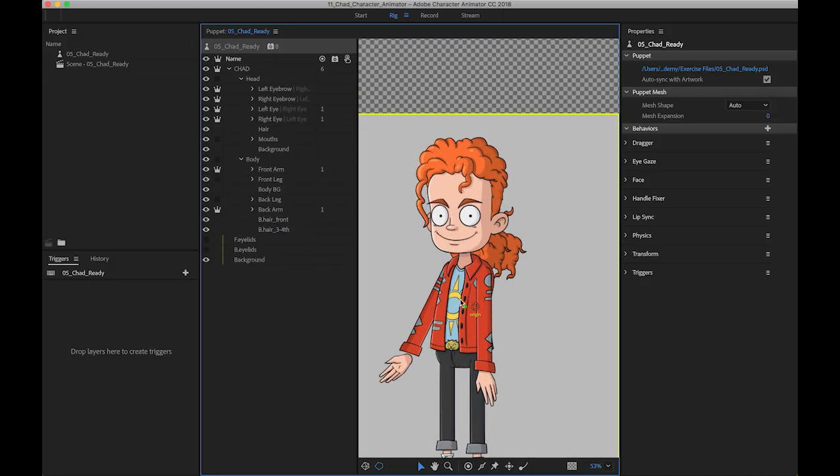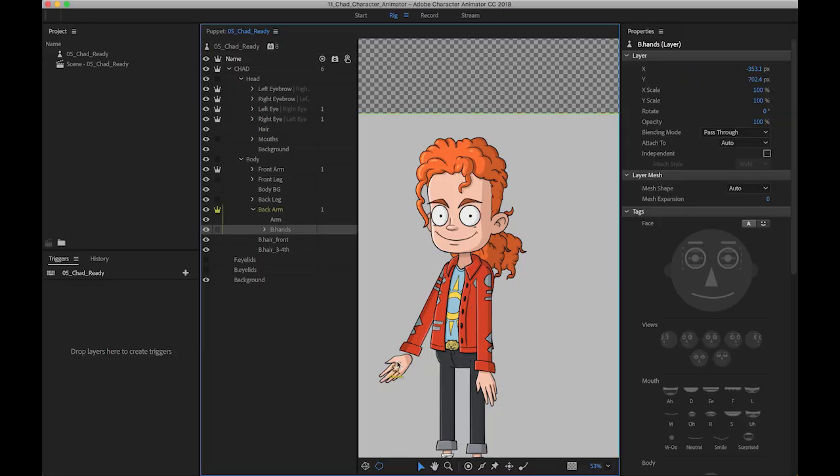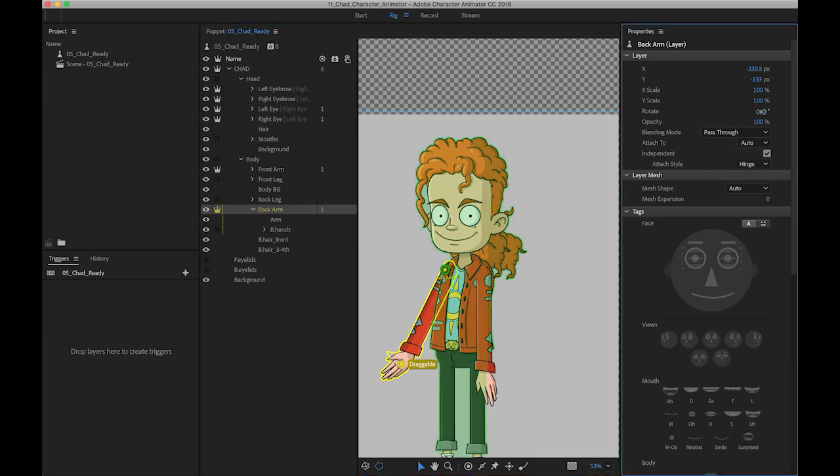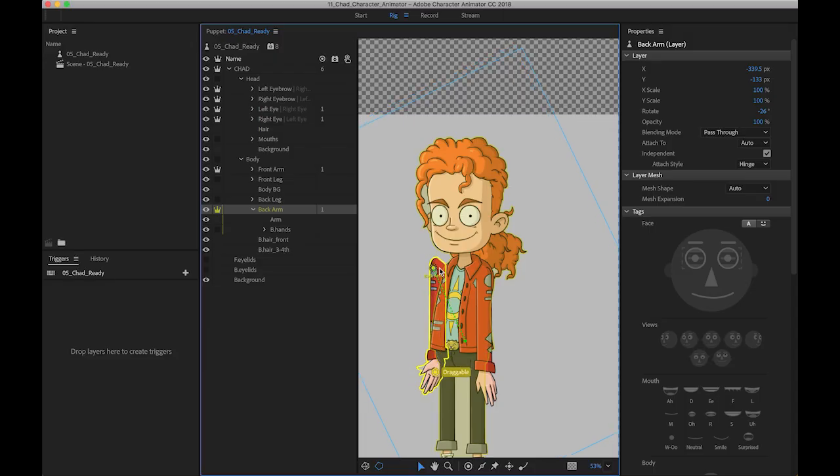And we're going to do the same for the back arm. I will expand the back arm first, and then click on the back hands. I just want to come in with the selection tool again, and click and drag and just move the back hands up so that they are closer into the sleeve. Then I will click on the back arm and we will rotate it 26 degrees in the other way. So we're at that angle. And then I can click and drag and just bring this over. And again, you want it to attach to the body. So you can bring it over like that. About there should be good. And then you can release.